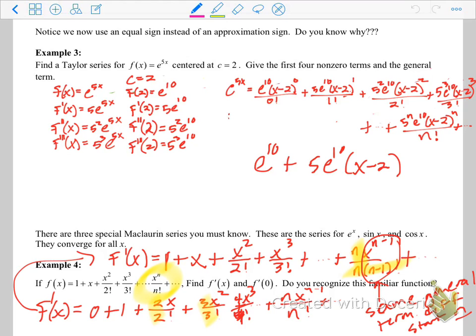If you look really carefully, the f prime looks exactly the same as f of x, except it starts at a different n value. They are the same. So it makes you think, man, what can you take the derivative of and get the same thing? Wait, that's e to the x. I just wrote it a second ago. That's this Taylor series for e. And we're seeing that the derivative of the polynomial is the same thing, just like the derivative of e to the x is e to the x. So we're seeing that that Maclaurin series for e to the x really is like e to the x. Even the derivative behaves the same way.